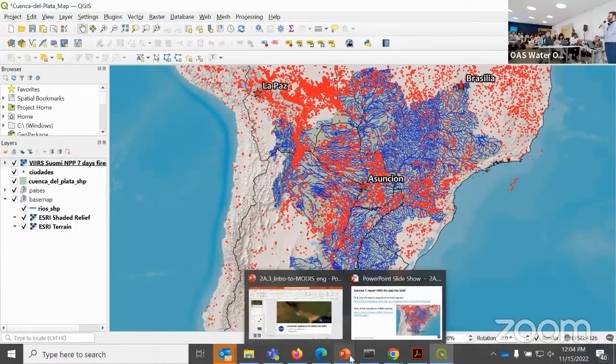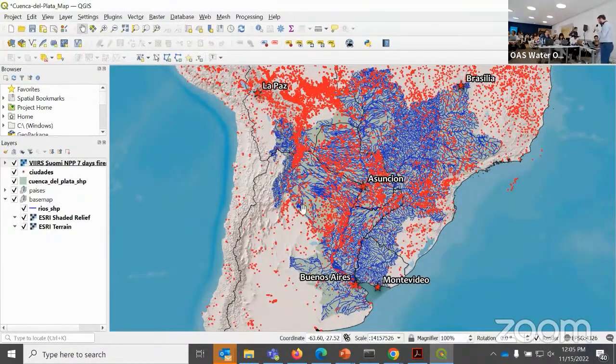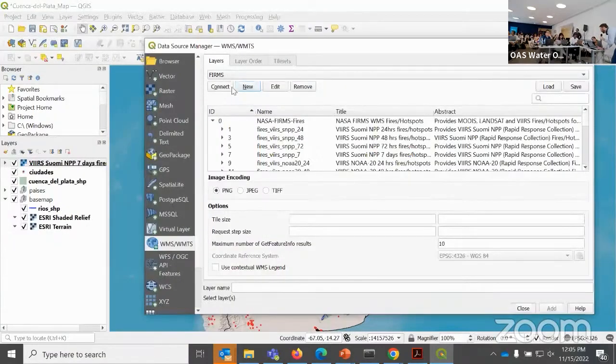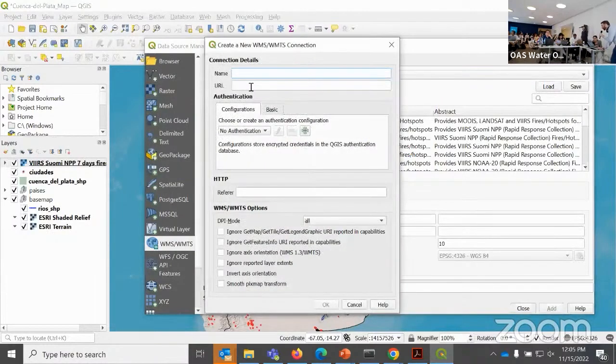Oh, yes, question here. In the URL, where do you put the key? Can you go back to the... Yep. So layer, data source manager. When you create a new web map layer, you paste the URL here.